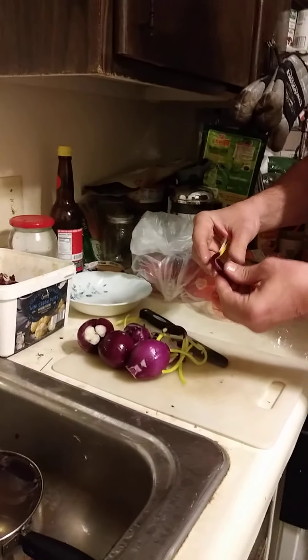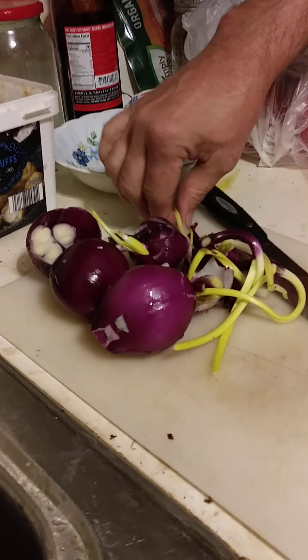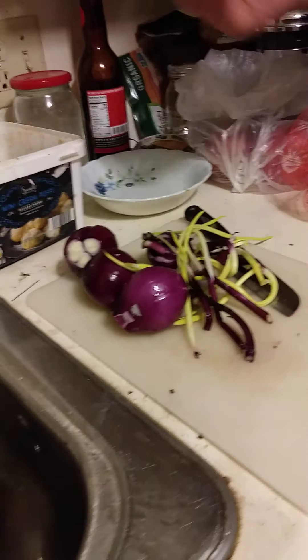Cut off the top and we now have got lots of nice onions that were going to be thrown away just because you didn't look below the surface. It's kind of like don't judge a book by its cover — don't judge an onion by what you can see. Look at all that good onion I salvaged just by not being careless and lazy. I'm going to enjoy this for my dinner tonight. Anyway, thank you very much for watching — I hope this tip helped you out today. Have a great day!